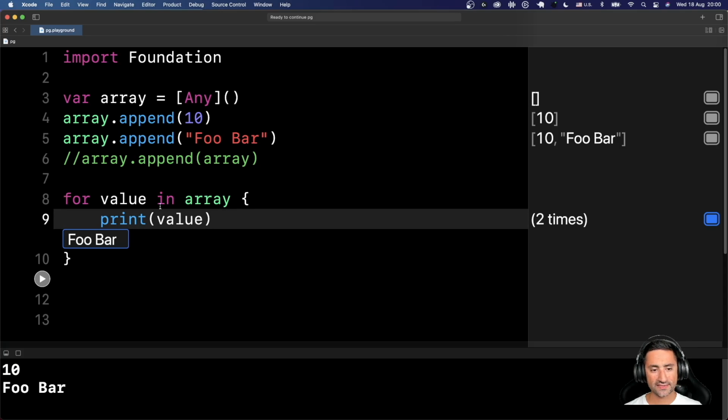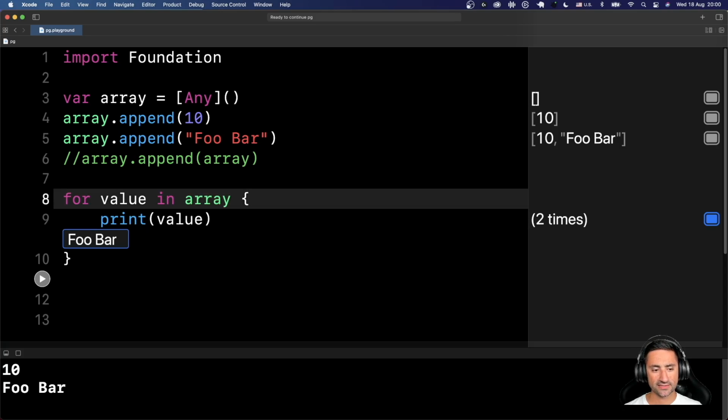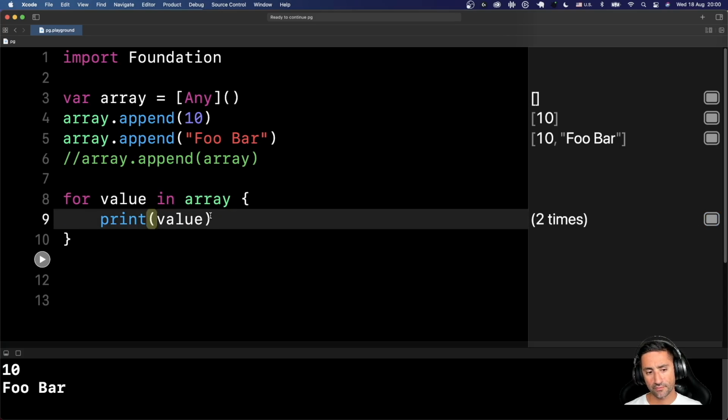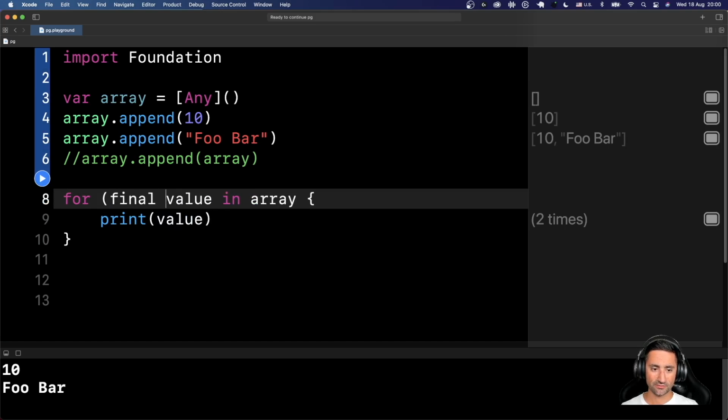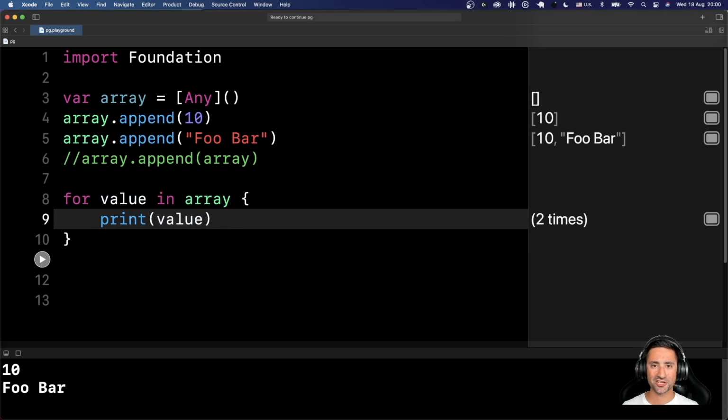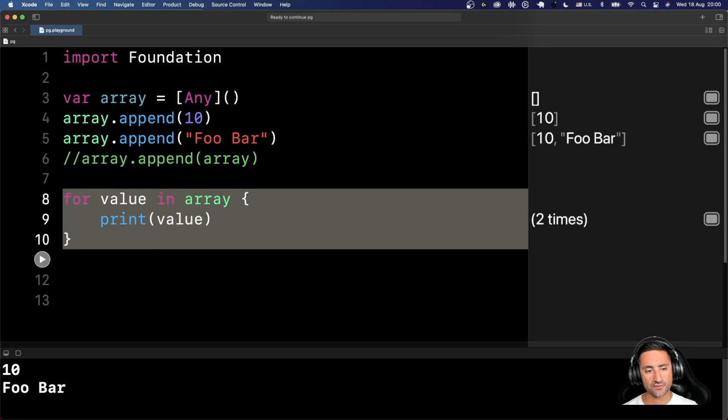So using the for x in iterable syntax, you can iterate through all the items in your array, because an array in Swift is something that we call iterable, just like it is in Python, Rust, JavaScript. It's exactly the same format. In Dart, it is literally the same format, except you have to say, for instance, final value in array with parentheses, but otherwise it's the same format in pretty much every language. So this is for iteration.